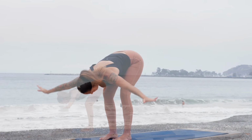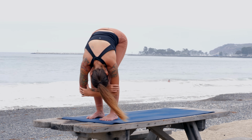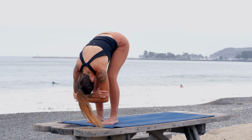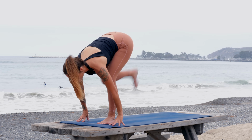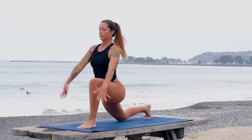Fold over your legs. Clasp your hands on your elbows and sway your torso side to side. Let your head be as heavy as possible. Then bring your hands to your shin bones. Inhale, lift halfway. As you exhale, step your right foot back. Set your knee down. Inhale, reach your arms up.